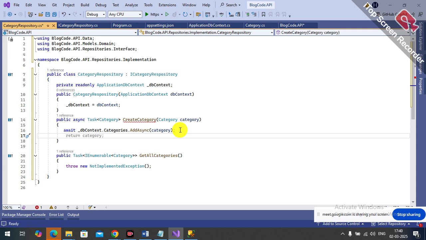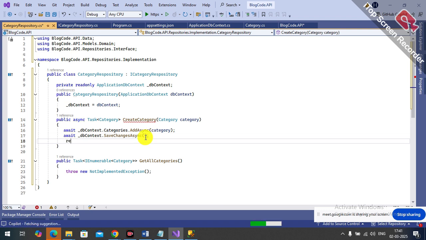After then what we need to write? Yes, it's written: not save changes first. You need to just add it under the memory, then we save changes, and it's providing, but I will use the async keyword. And again here what I need to write, the await keyword, and then I return only the category. So please explain async and await also. I forgot.